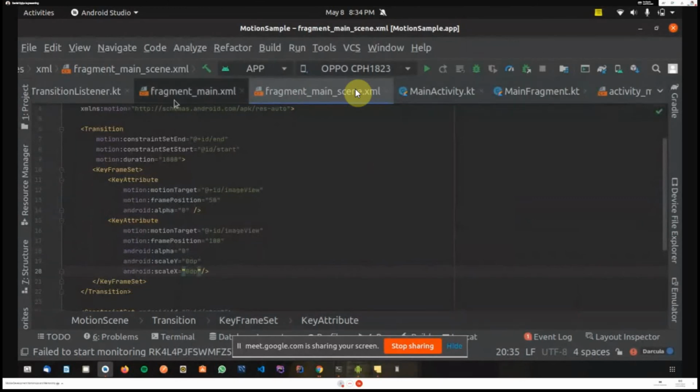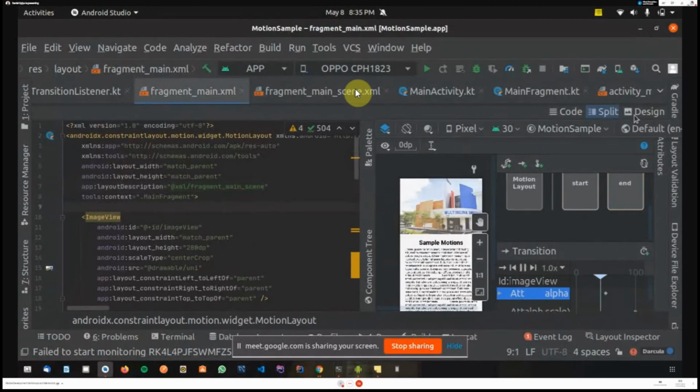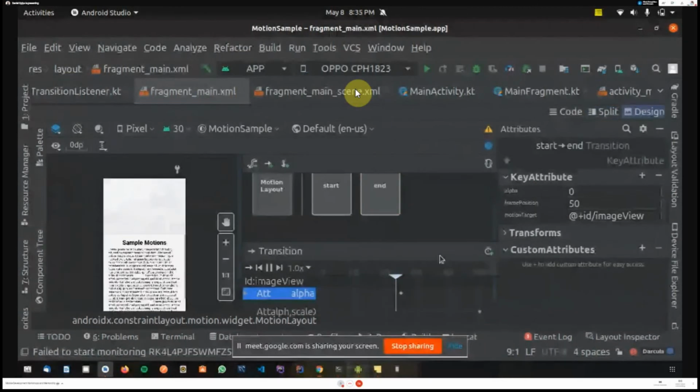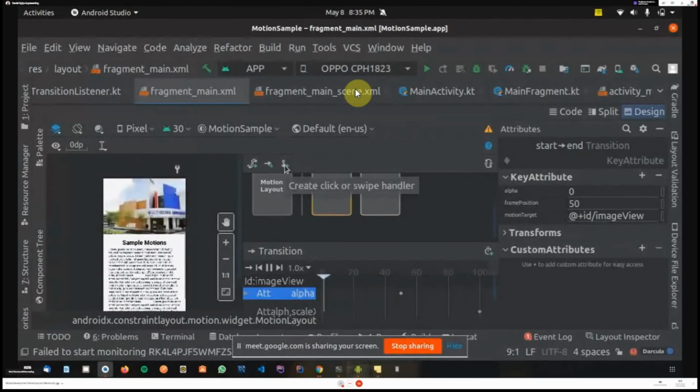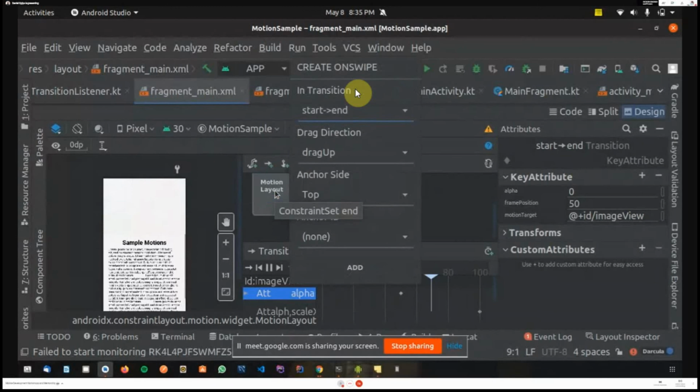And then you can animate that one so that you can see. You can see it's like it's disappearing. As the transition starts, it's like it's disappearing. So that's basically how we could do the attributes. Now, apart from just doing that, Android Studio also provides us with different features where we can define clicks. We can handle every click or swipe handling. So for our case, we can do a swipe handler, where we want the transition to be done when we are swiping on our screen.